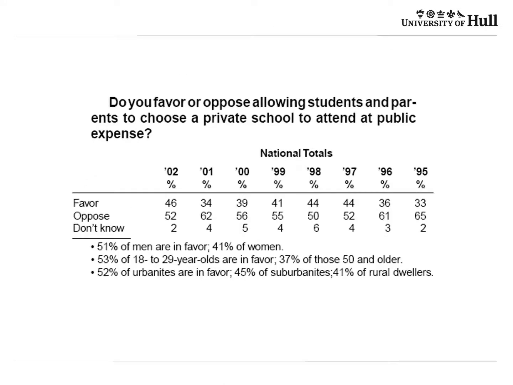On the other hand, here's a really good example of a table, and everything that you need to know about the table is there. The title tells you what the question is that's being asked. You can see how many people over a range of years were in favour, opposed and didn't know the answer, and it gives you the demographics at the bottom. So again, you can evaluate an article to some extent on the way the tables are presented. If they're very complicated to understand, then it's very difficult to evaluate the article.